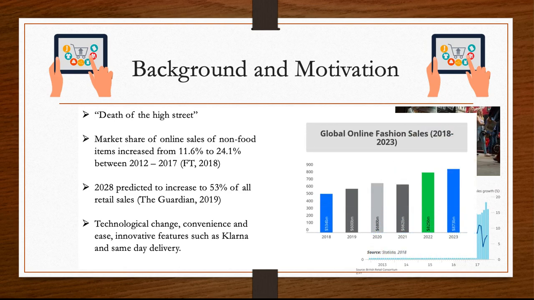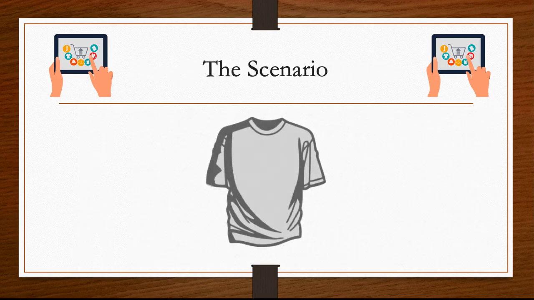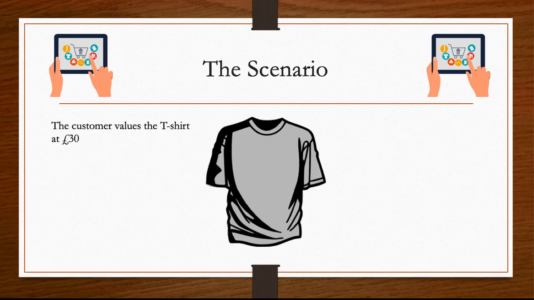The global online fashion market was worth $533 billion in 2018, and is predicted to grow to $872 billion by 2023. This industry is highly relevant and something I often use myself, hence this project. This video will look at the scenario of a customer looking to purchase a t-shirt online. The customer has come across a t-shirt he would like to own which he values at £30, and it costs the retailer £10 to create it.